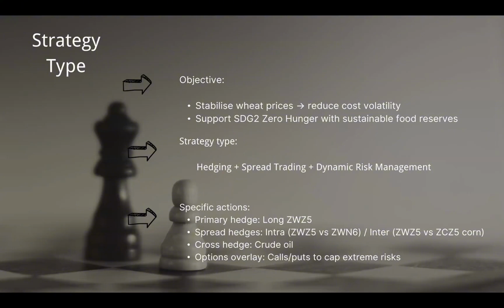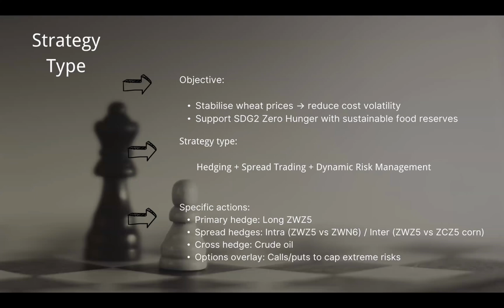We set our entry price at 530 cents per bushel. The exit is contracted in December 2025 for risk control. We keep a risk to reward ratio of 1 to 2. That means our profit target is 580 cents per bushel, and our stop loss is 490 cents per bushel.